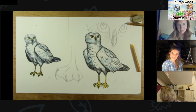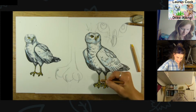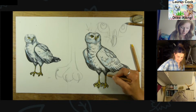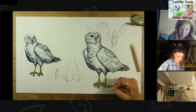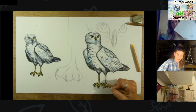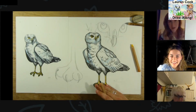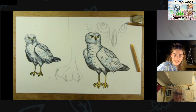I have got yellow. I'm going to add a bit of yellow. I'm just adding in some shading and things. But you can keep going forever, really. Yeah, it's the details. Adding the little feathery bits just hasn't quite worked. What do I need to do, Lauren? I'll show you it. Everyone can see now if you're feeling not very good about yours. It looks really nice. I'm so impressed. This bit is a bit weird though.